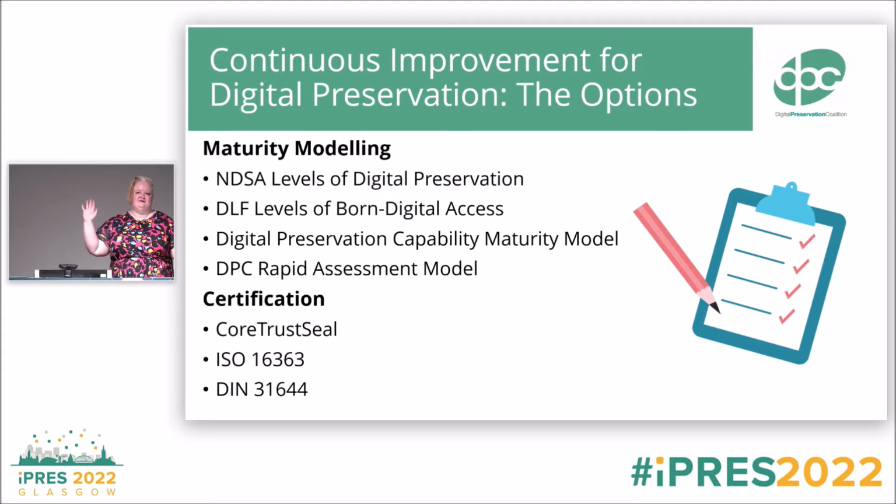I'm going to put my hand up right now and say, I much prefer maturity models, and that's part of the reason that we're here today. I think they're more flexible, I think they're more achievable, and I think that they're kind of less terrifying than, in some ways, the checklists, particularly things like ISO 16363 are. Who wants to be trying to meet a standard with well over 100 criteria that you've got to tick off a kind of yes or no to? I'd rather have the flexibility of being able to set where I want to be within my digital preservation journey. And maturity models give you that option to do that.